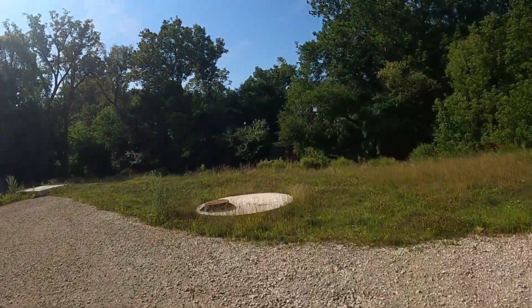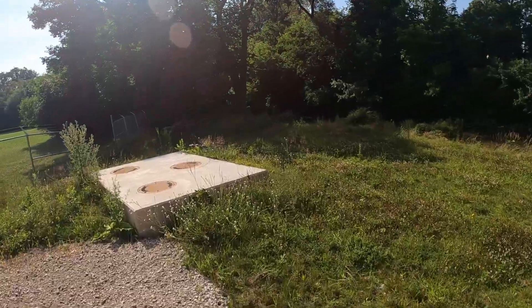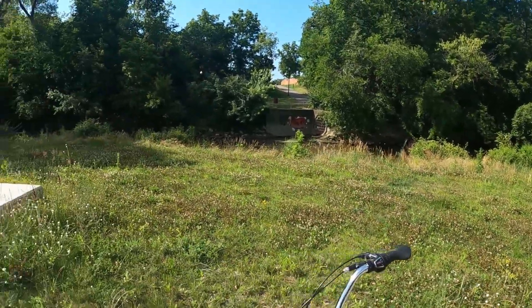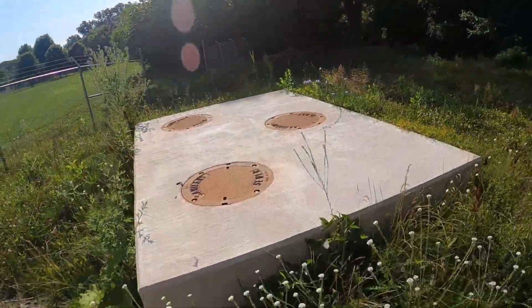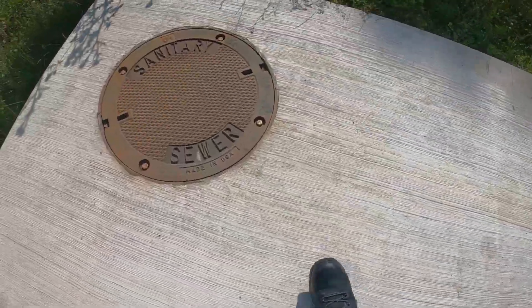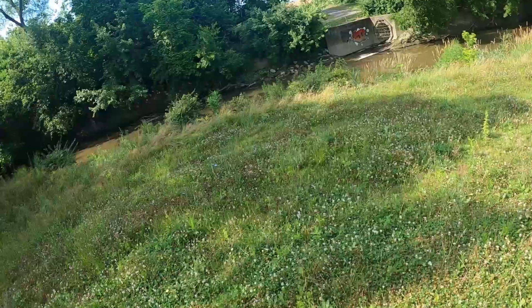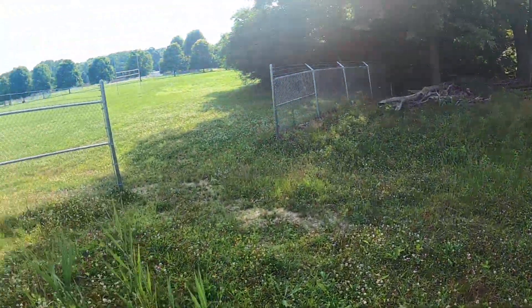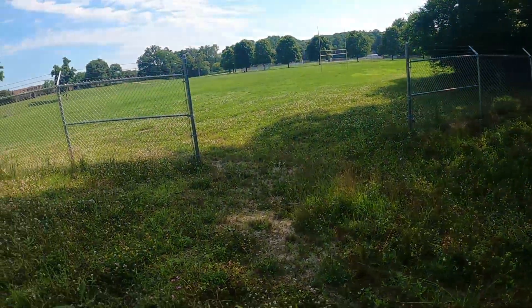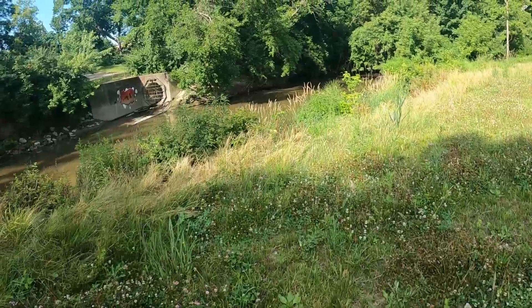It's kind of cool that they created this little street down to the river. There's some new graffiti since last time — let's check it out. I'm going to dismount. We haven't had a lot of rain so the levels of the river are a little bit lower. This is the trio of sanitary sewer covers, and I would hope that doesn't mean there are sewer lines going to the river — let's hope not. There's a little passageway here into the flats. Everybody who went to Wayne High in my era knows this is where the bad kids would come and get high and get in trouble. Let's get a closer look at this graffiti.